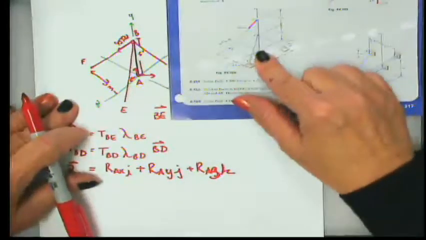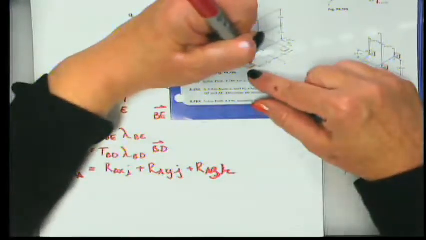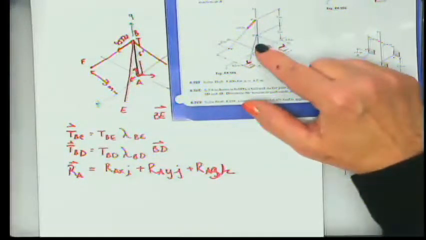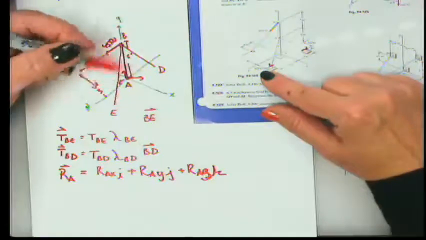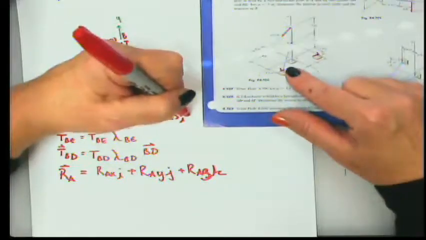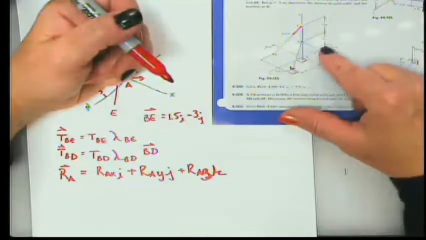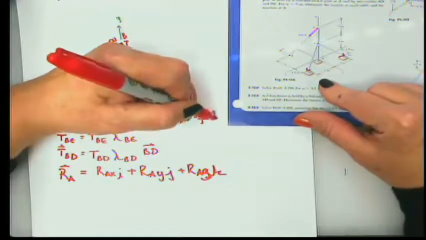So since their drawing is quite a bit better than mine, let's think about B to E. B to E is pulling on the pole. B to D is pulling on the pole. Everything's pulling on the pole. Cables don't push very well. So when we start talking about BE, let's write the vector BE. B goes from B to E. So in the x direction, that is a positive 1.5. In the y direction, it's minus 3. And in the z direction, in other words, back into the board or out of the board, B to E is positive, comes out of the board by 3 meters in the k direction.